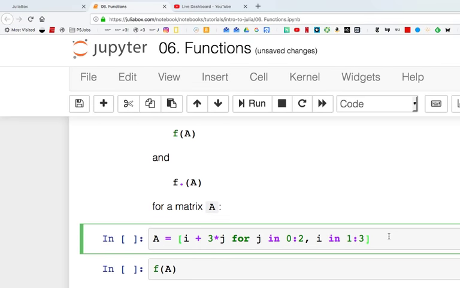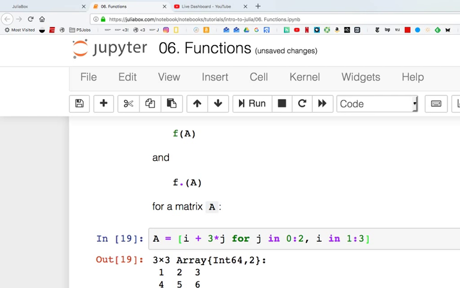There are array comprehensions. If you're from Python, this will feel kind of familiar, although this is not creating a list, it's creating an array. What it's doing is running the loop in here, and at each step of the loop, the thing that it creates, which is going to be i plus 3j, it puts into an array as the next item. This is equivalent to essentially creating an empty array, creating a loop, and as you go through the loop, assigning elements into each spot in order.